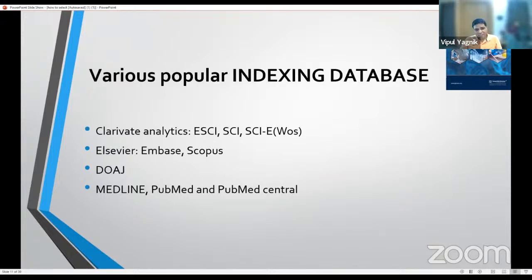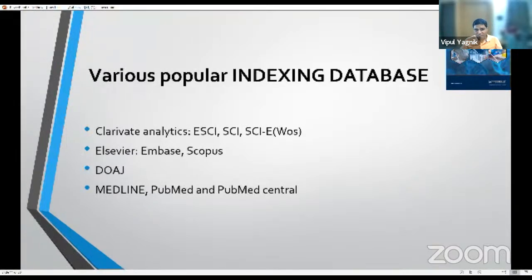Basically, before Web of Science, it was with the Thomson Reuters company, and it was given by the ISI. So in Thomson Reuters, there was no indexing like ESCI. Now, what they do is, all the journals which come to the Web of Science are first indexed in ESCI, and based on their performance, they will automatically upgrade the journal to Science Citation Index and Science Citation Index Expanded.